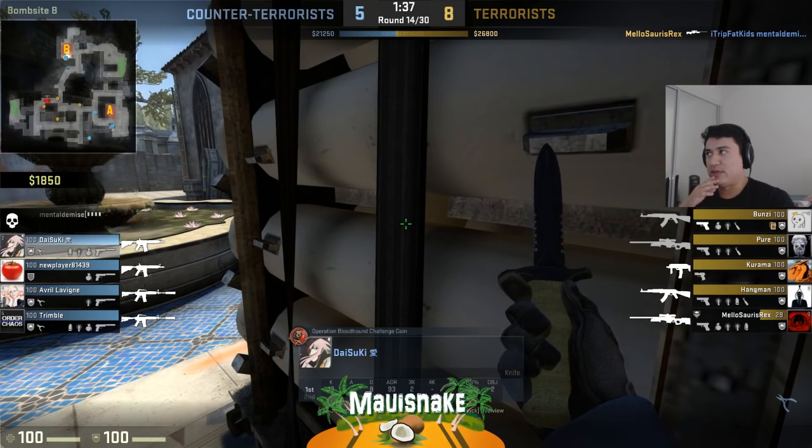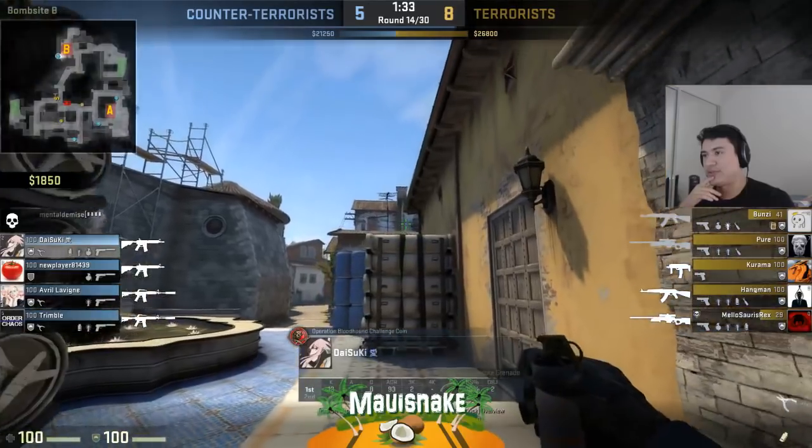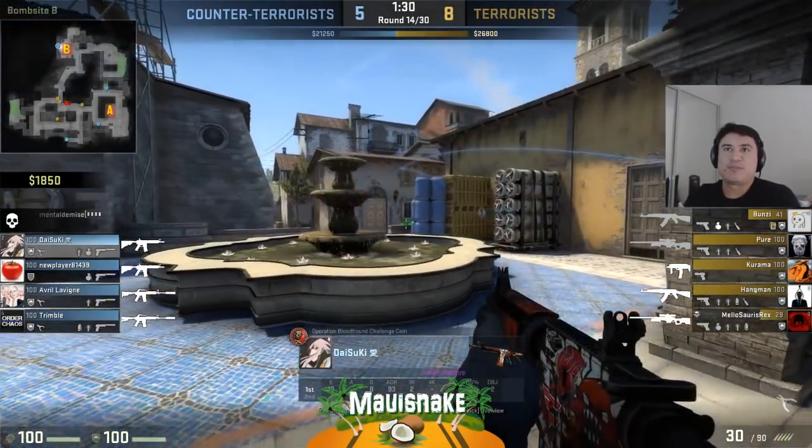Okay, so your teammate goes down again. He dies. Again, you're just going to play your favorite position. At this point, they have seen you play this position.